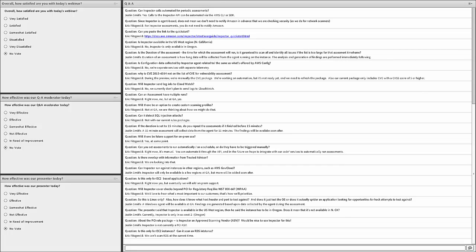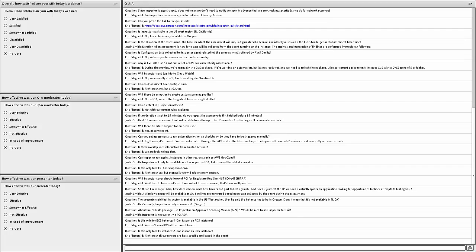So Terry asks, do we also analyze AWS configuration? Right now, all our sensors are host specific and based in the agent. Although we are looking at things like partnering with Trusted Advisor and building server-side sensors, and we'll have more on that in the future.